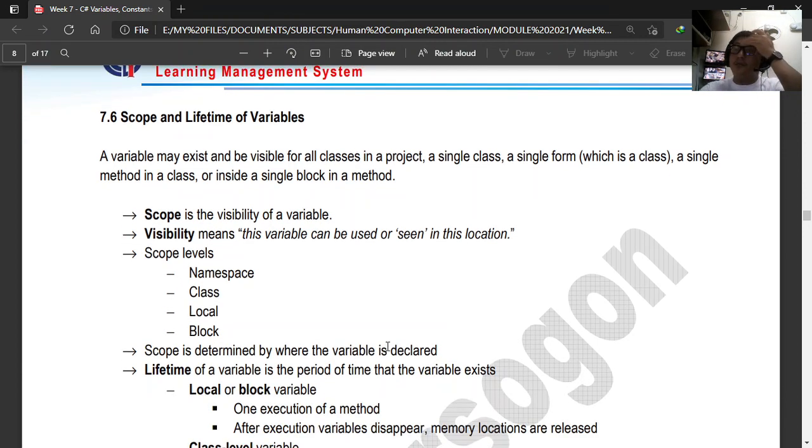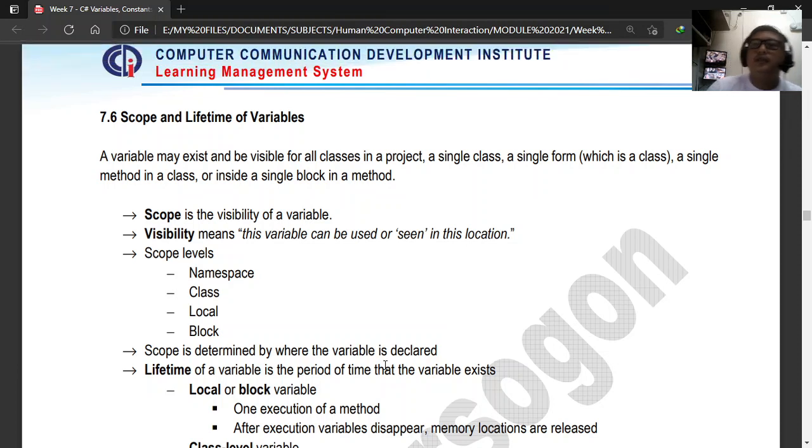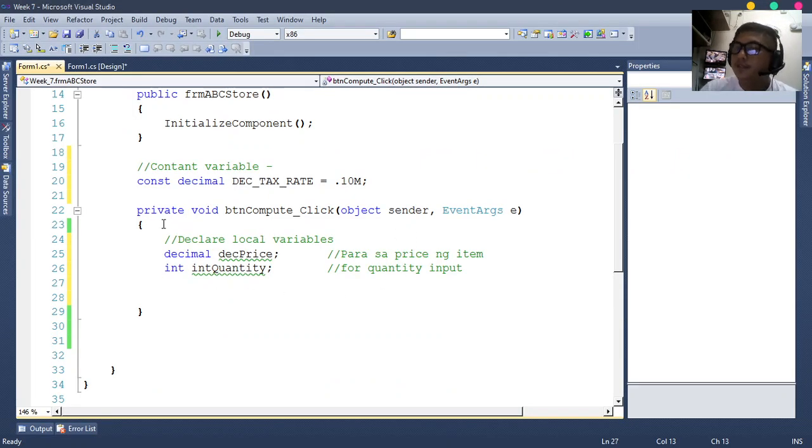Now, scope and lifetime of variables. When you say scope, hanggang saan visible si variable. Example, in this particular example, this is a local variable. This particular variable here is visible only inside this curly brace.